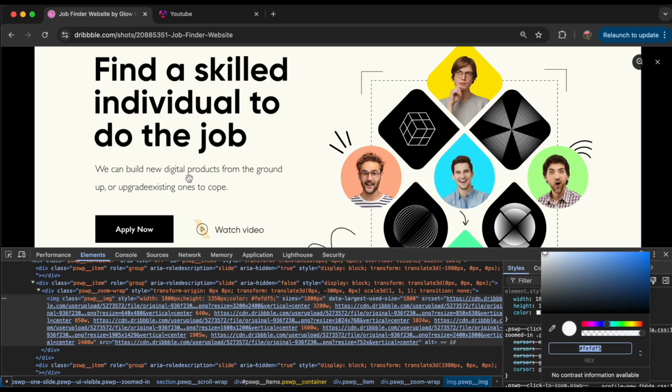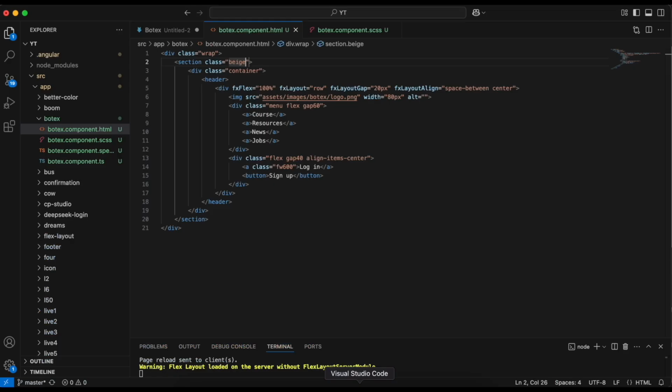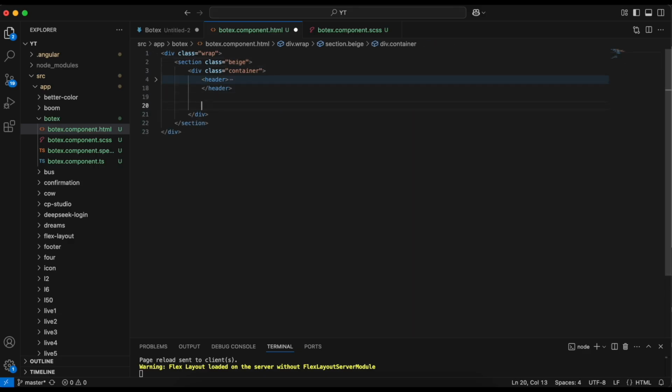The first header section and the main section background is the same, and below that we have a yellow color section, so I have added a class. So just add one more div, and that class is called content. Inside that content just set the flex 100% and the layout set to row.